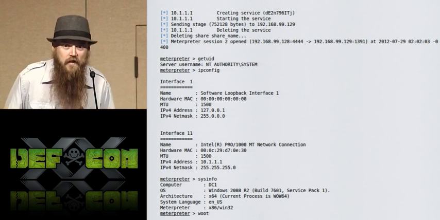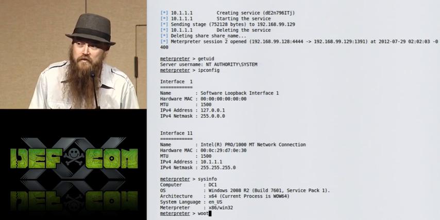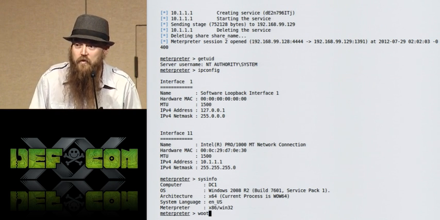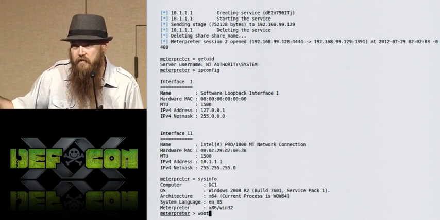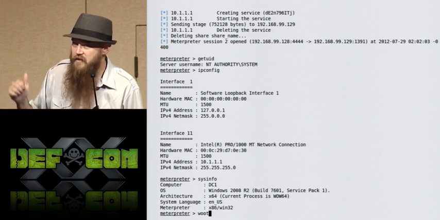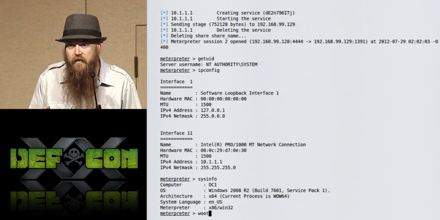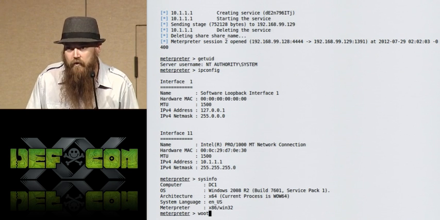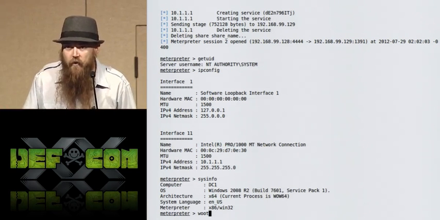So the cool thing that happened here is we didn't have to know a username, or excuse me, we didn't have to know a password. There's no hash here, there's no password. All we did was have a box with a token. So now the domain controller called back to us and gave us a shell. Very, very awesome. It turns out you can do this on everything. If you have any domain user that is a local admin on all machines, then you can get a shell on all of them.